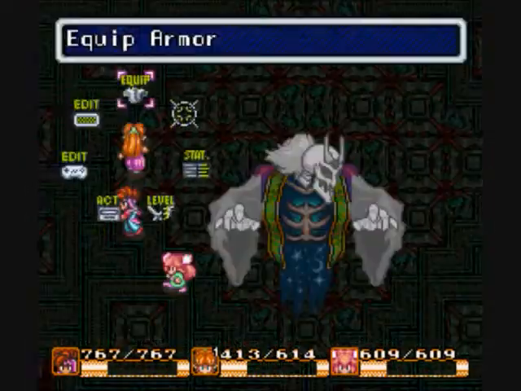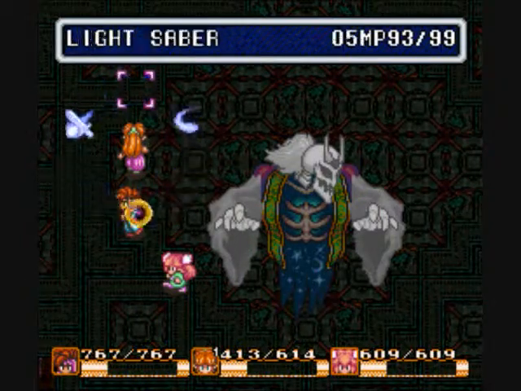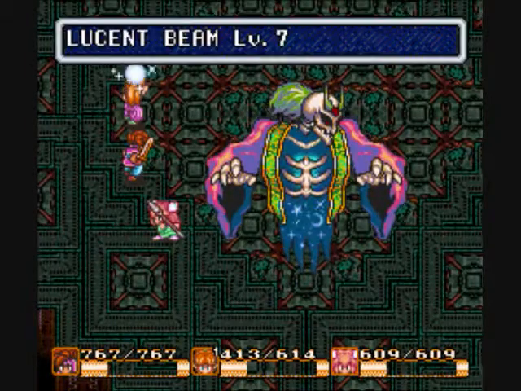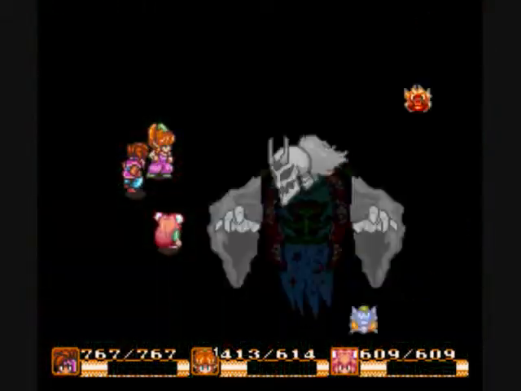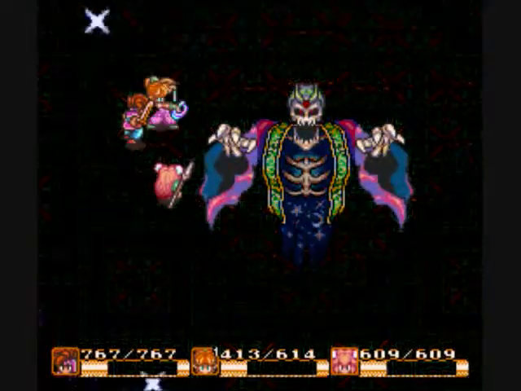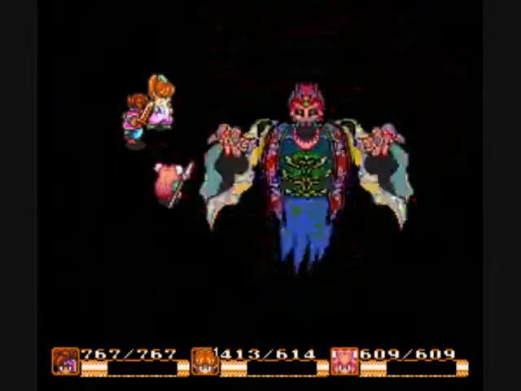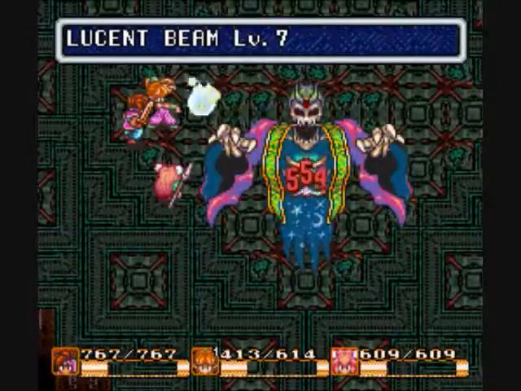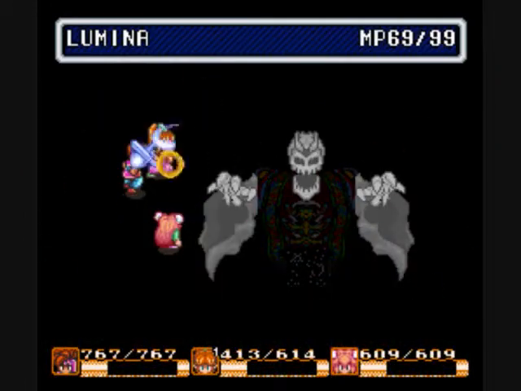And here it is. We get to fight Thanatos in his real form. He's vulnerable to light. He's got his own boss music, which is kind of nifty. Honestly, you can fight this guy without magic pretty easily. But quite frankly, I don't want to spend the time doing so.